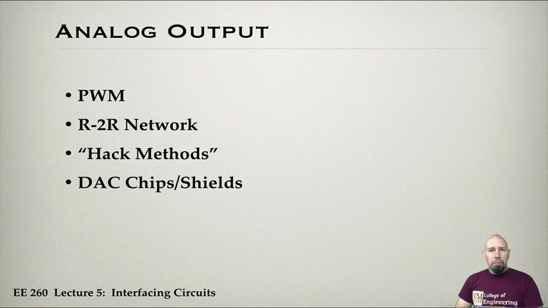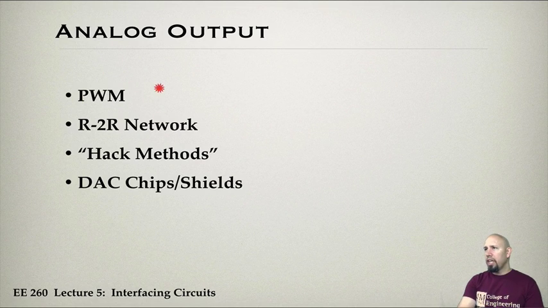In terms of analog outputs, our Arduino has analog inputs, so there's not much we need to do. We've seen the shifting and the scaling circuit, and we would need to use a circuit like that if we were going to bring in something that's another voltage. So we've already seen that, and we saw the potentiometer. Now, in terms of analog output, we have these different options.